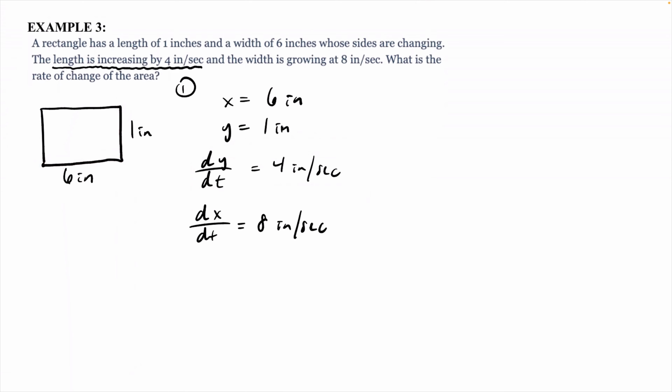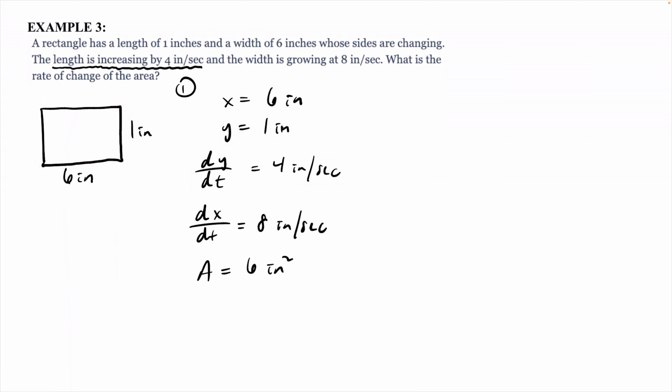That's step 1. So we're doing step 1 right now. What do we know? Is there anything else that we know? Anything else they've given us in those 3 sentences that we haven't yet written down? Do we know anything about the area? We know the starting area, right? Which could be important. Let's write that down. What is the starting area? 6 inches squared. Good. Might be important, might not be, but we know it, so it's good to write it down. Do we know anything else? It's not like I'm trying to ask you a trick question. It could be no, we're done. Yeah, that's everything they've given us.